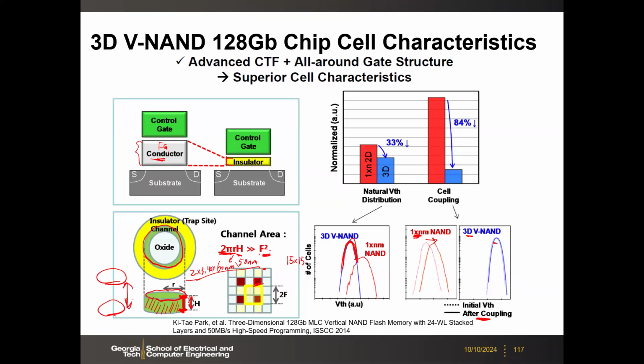So of course, your lateral footprint of one string now is much larger. So that's why you need many layers to break even, right, in terms of density? If you do not have many layers, then this string is so large, then you do not have area density advantage. Unless you have many layers, you are going to share the same space.